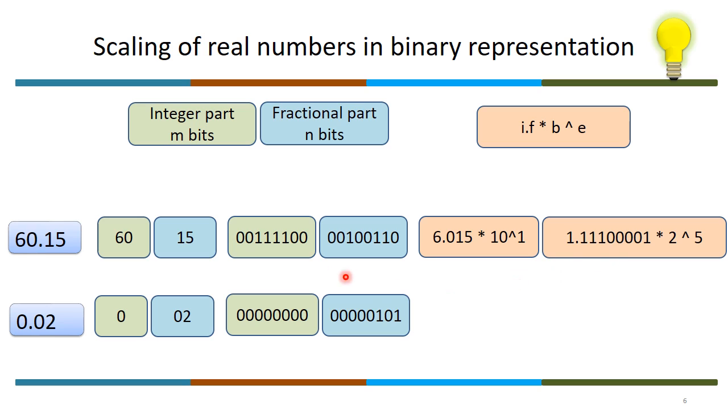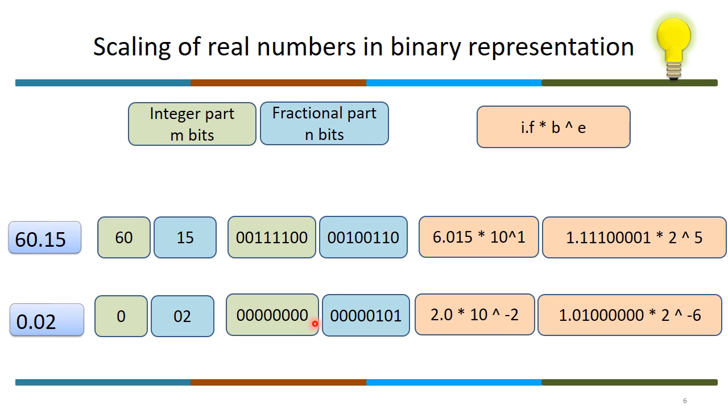Next is very interesting. We make the decimal point float 1, 2, 3, 4, 5 times to the left. Hence, we increase the exponent to 5. And here we have fixed the fractional width space to 8 bits, hence we have 1, 2, 3, 4, 5, 6, 7, 8. We are losing these bits, right? We are paying the price of loss of precision because of this representation which supports scaling. And see here the beauty of this binary representation: the integer space will occupy a number between 1 and base minus 1, that is 1 to 2 minus 1. It is always 1. This will be highly leveraged by the hardware designers when they implement this representation for calculating floating point numbers.